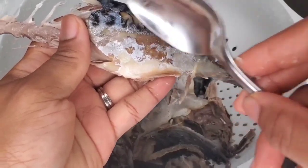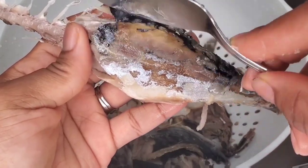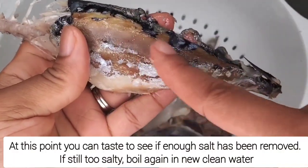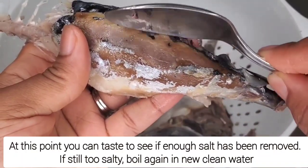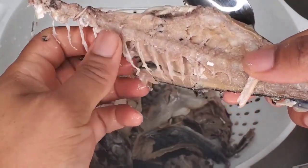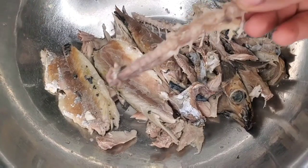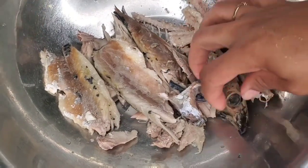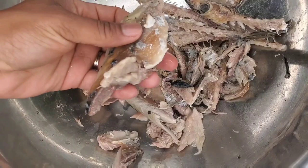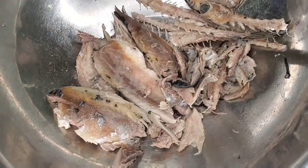I'm going to show you again — take your spoon or your knife. See, it slides right off. You don't have to take off all of the skin, or you can take off all the skin. It is a choice — it's just as nutritious and flavorful as the rest of the fish. This is a combination of two times I cooked rundown. I'm going to show you the traditional method and then another way that I do it. That center bone I leave in because of the flavor, and the head too — or I take it out, it just depends on my mood.